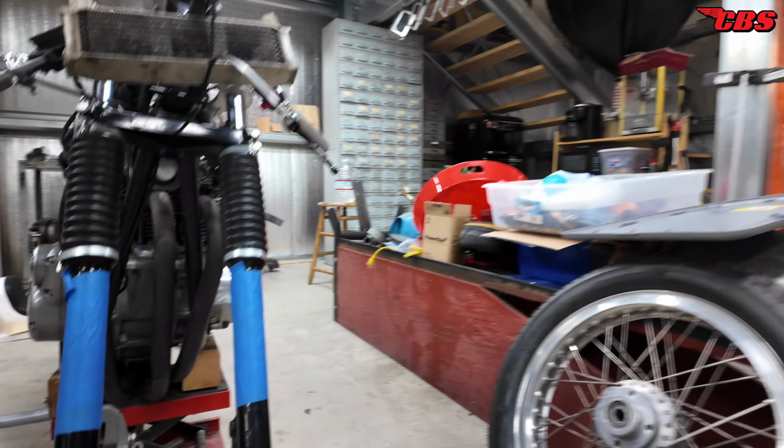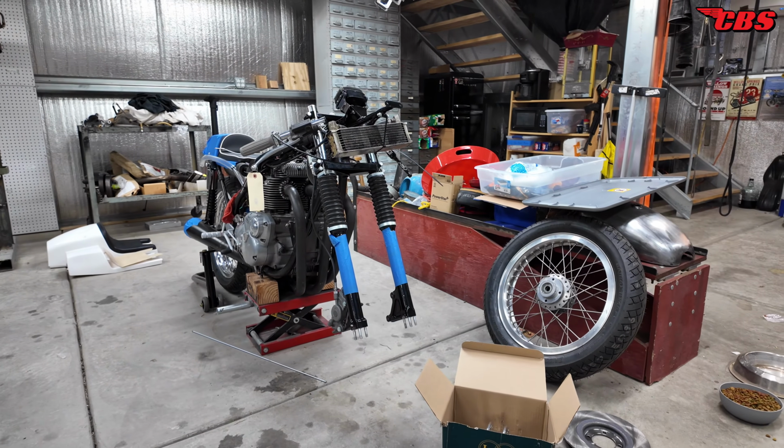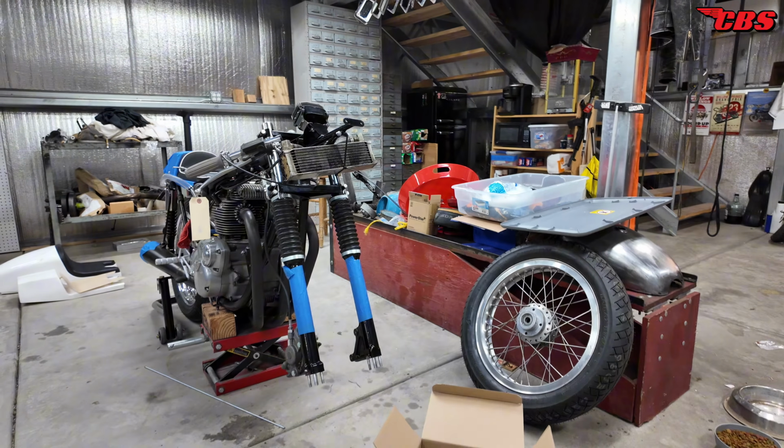Then we're going to send the entire assembly to Buchanan's, Kenny over at Buchanan Spoke and Rim, and have him lace it. So we've got to do that within like a week and a half, 2 weeks. We're kind of on a time crunch, but I think it's all coming together.